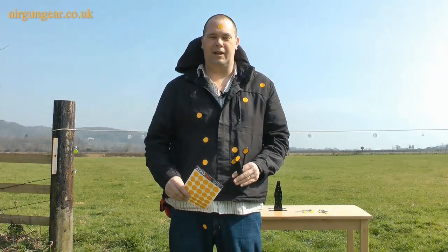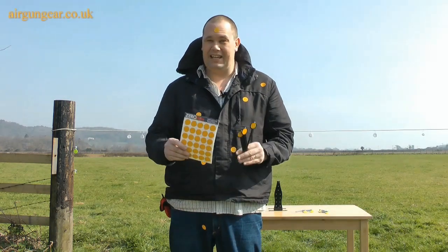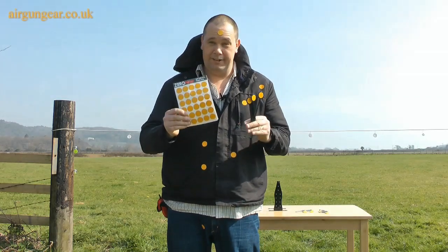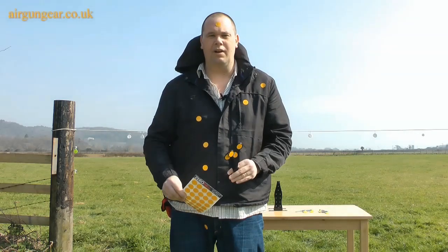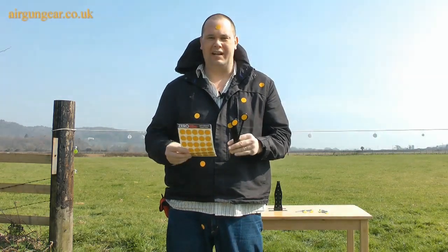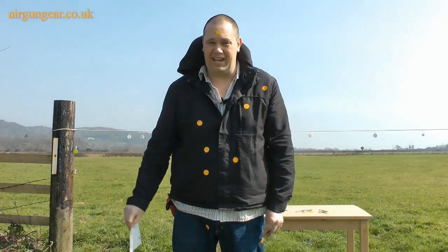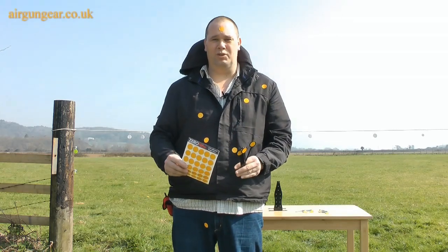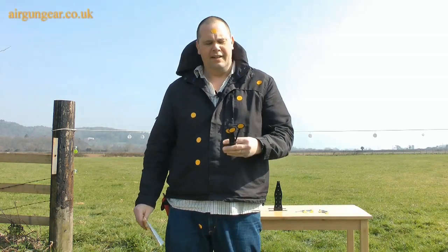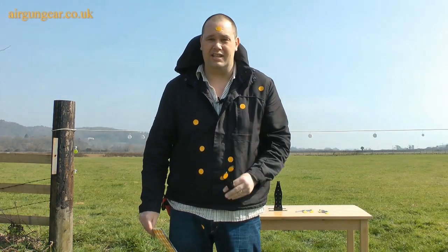Other things that Great Fun can supply you with are range sticks and zeroing stickers. These are ideal, so they say, for night time because they actually will reflect in your night vision scope, or quite well in low light, or with your beam or whatever it is you're using. These will stick to anything. The team think they're funny, and I'm sure it'll get some comments about which one you'd like to shoot at. With the zeroing sticks, you can put them out at known distances.